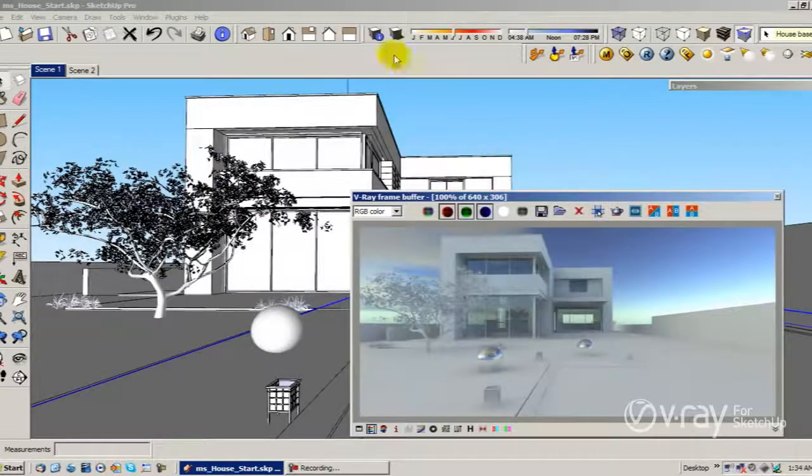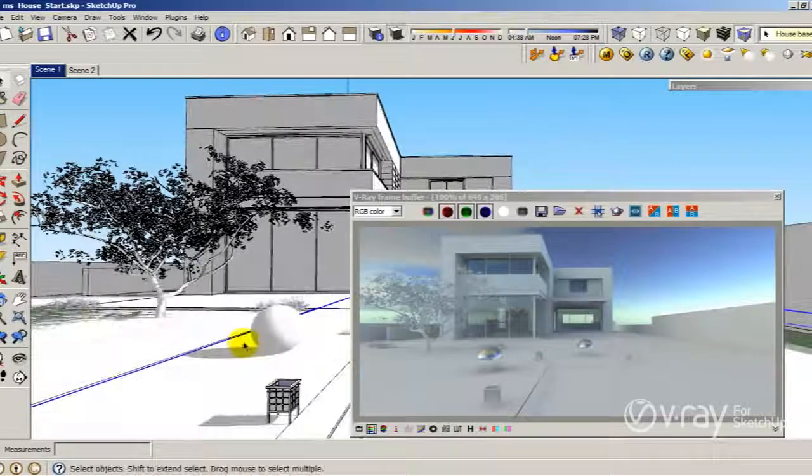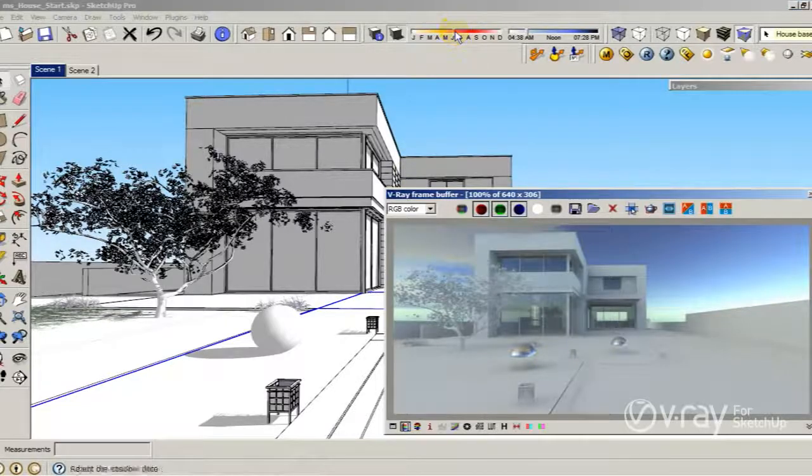So if I enable the sun system, you are going to see where your sun shadows are, and actually it's completely in the opposite side of what I needed, because I need the sun in this area, basically because the sphere told me that the sun is hitting my surface in this area, so it's going to produce shadows in the other area. So let me move the shadows just a little bit, the month.